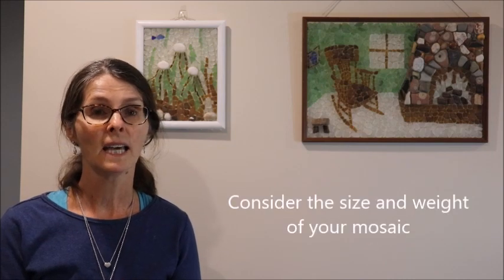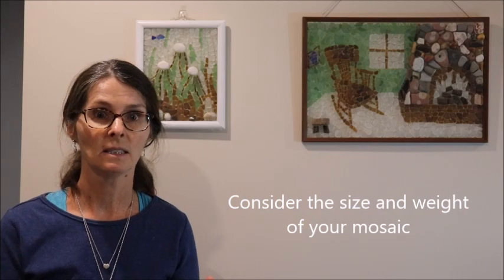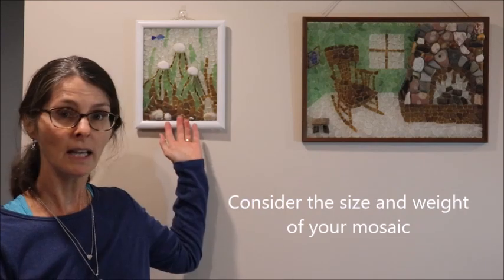There are 2 things that you need to consider. One is how big it is. As you know from watching my videos, my pieces range anywhere from a small 8 by 10 like this one to great big windows. So the bigger, heavier pieces require a lot sturdier hardware, and you really need to take into consideration the weight of your piece before you hang it.